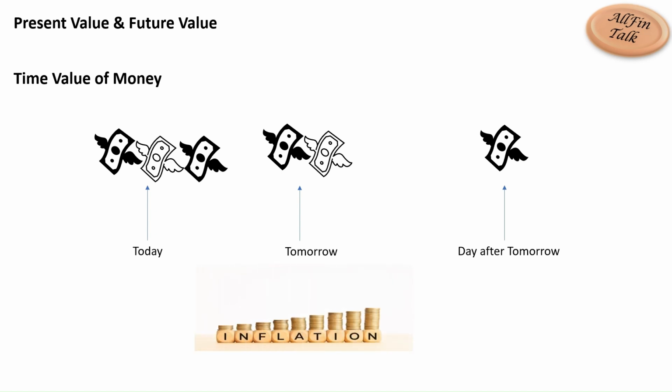Now, in most cases, this value of money is reduced because of inflation. So how do we calculate the future value of money, which is on a diminishing trend, mathematically using a formula? Say you have 50,000 today, and the discount rate, which is the rate at which your money would lose value each year, is 5%. Now, what would be the value of 50,000 each year for 4 years?